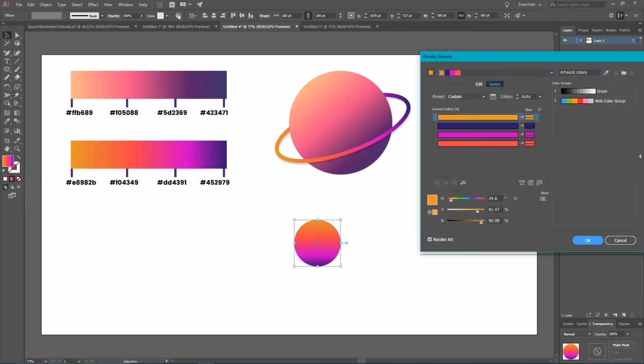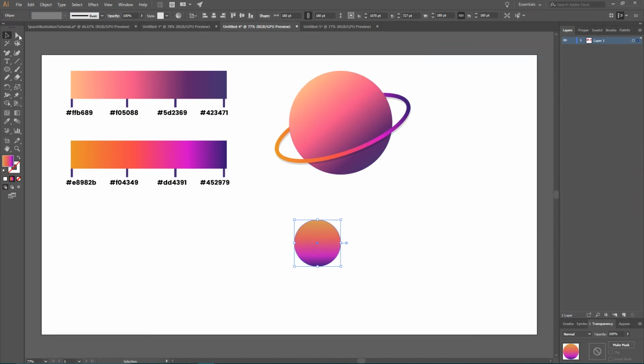Then I'm going to navigate to the Recolor Artwork tool, this tiny icon on the top of my document. First of all, I'm going to select this yellow and desaturate it a bit and make it a bit darker. Then I'll select this red and do the same, desaturate and make it a bit darker. With my magenta color, let's make this color desaturated a bit and a bit darker. Very nice. Now let's create another ellipse.